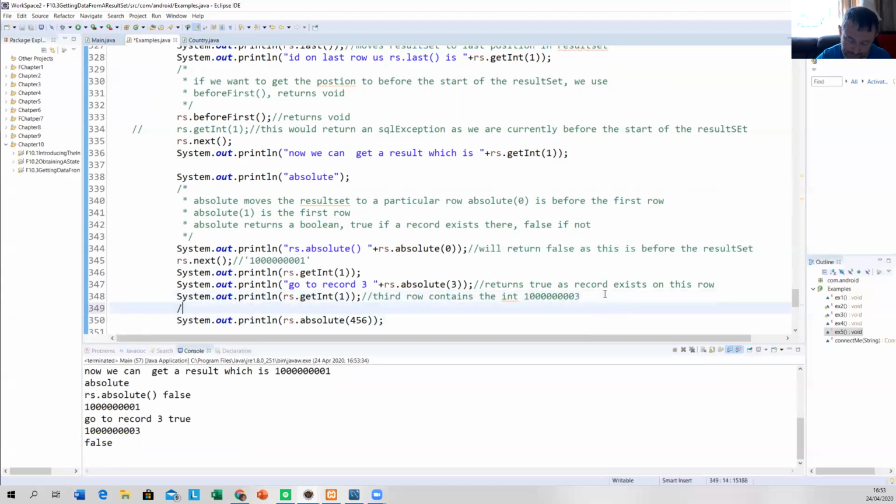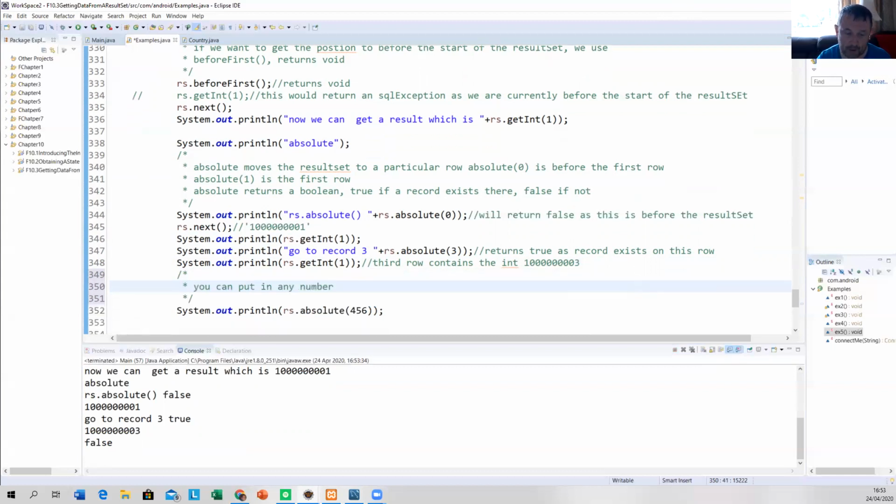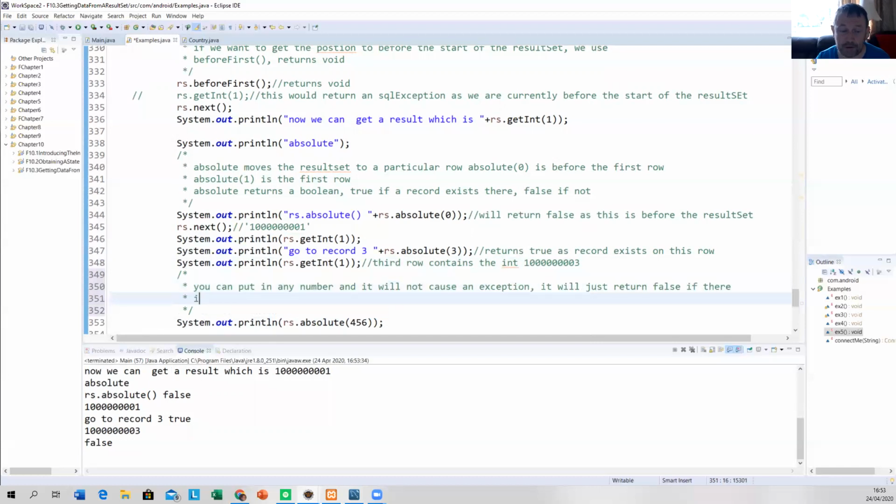You can put in any number, and it will just return false if there is no row 456. We only have 11 records, so this returns false.